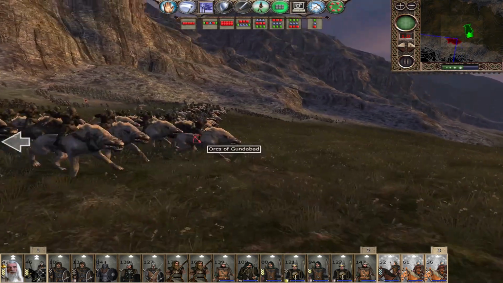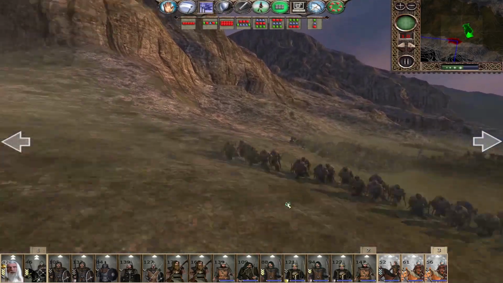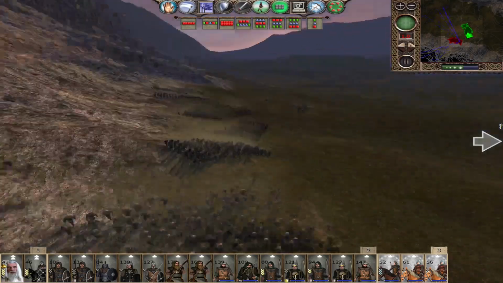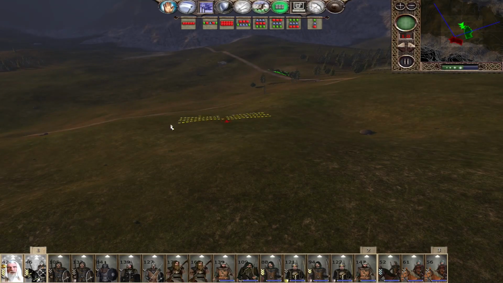Look at this army. Okay, so a few warg marauders, a lot of lightly armored orcs. Where are those half trolls? There they are. Very, very scary unit. And are these the scouts or are these the black shields? I think these are the black shield archers. There's a bit of a threat over there. I think Gandalf, I might just send him to go deal with the wargs.